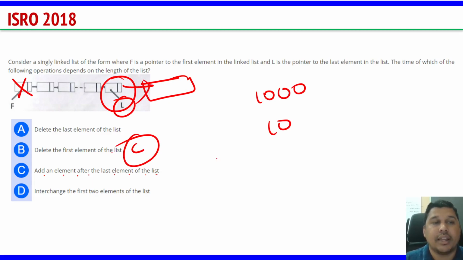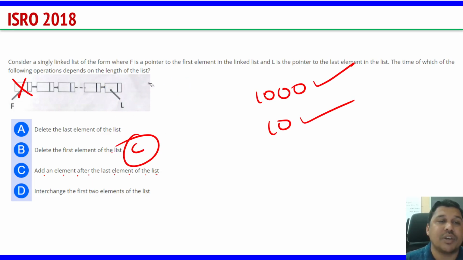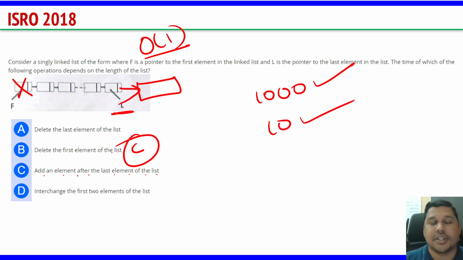Whatever the length, let there be 1000 elements or 10 elements, in the question it is given clearly that there is an L pointer. It is again order of 1 complexity, because it is just creating this link. It has nothing to do with the length of the list.